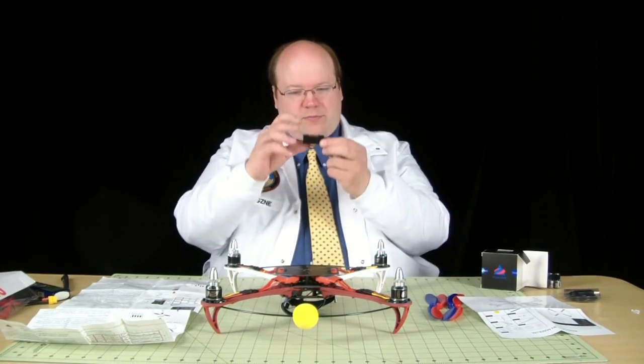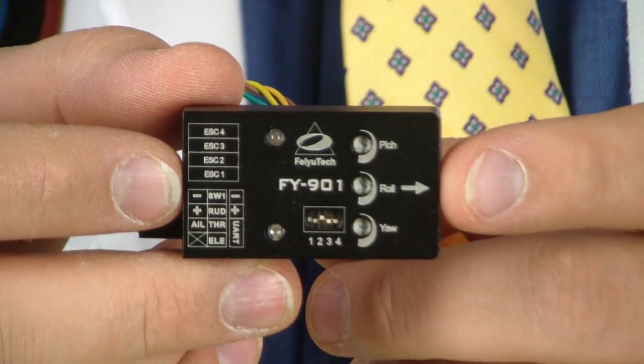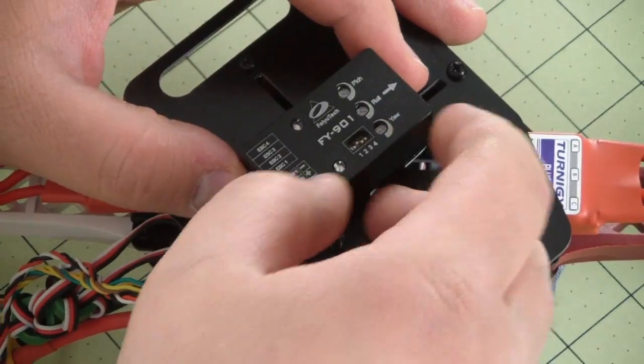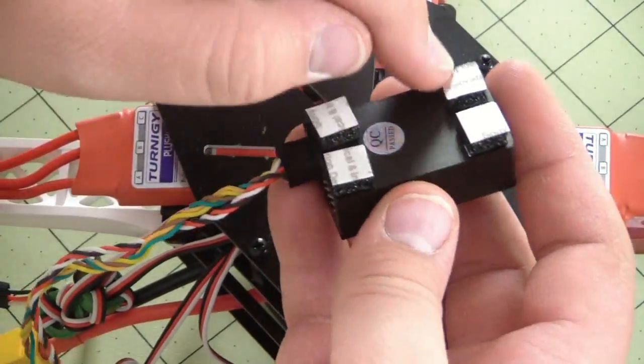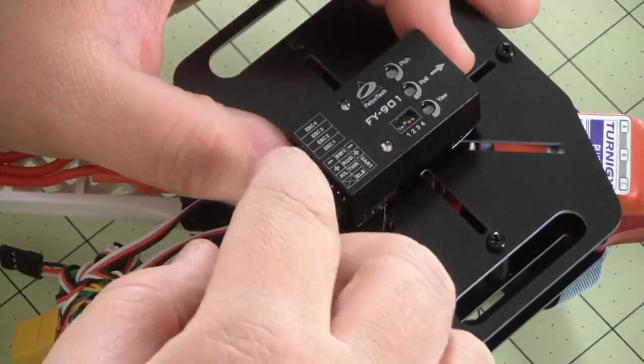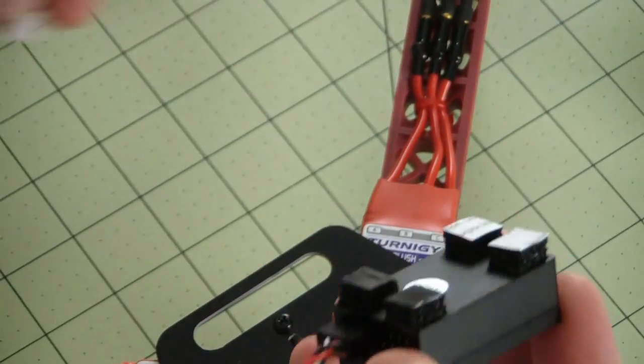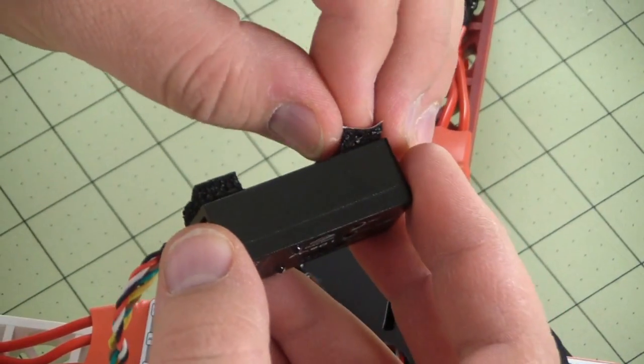Now that we have our little foam pad attached to the bottom, I'm going to mount it to our aircraft. This little arrow here points forward. I'm aligning it right now with the little protective pads on here, so I'm going to just find out where center is and kind of eyeball it. Once I figure out where center is and how it looks, I'll remove these and then adhere it permanently.